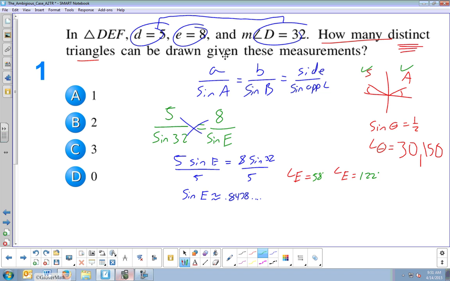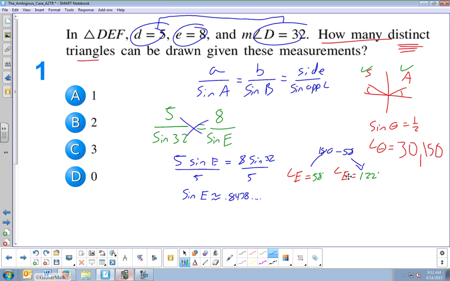So whenever we do inverse functions in our calculator, we know that there's usually going to be 2 angles there. So you set up law of sines like you always have, or always, I mean, we only learned it probably a day ago, but you set up law of sines, cross multiply, but cross multiplying only gets you sine E. To turn it into angle E, you have to do inverse function in your calculator. So second sine, second answer, that'll get you one of them. Do 180 minus it to get the other. So let me put that up there too. So this would be 180 minus 58 is how we're getting the 122.